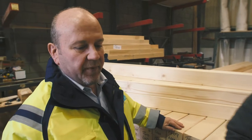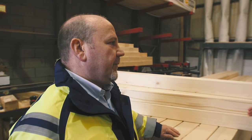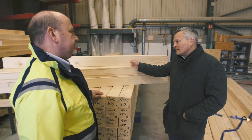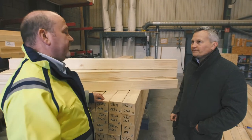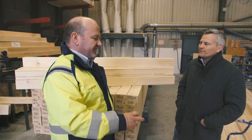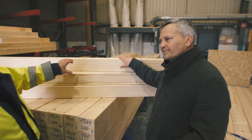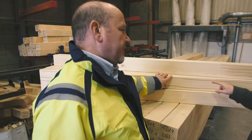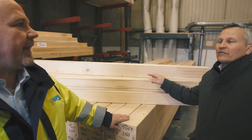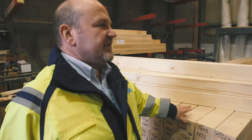As it comes in, they moisture-test the timber to check it's under 20% moisture content. They get it from Germany because there's nothing in the UK of that quality — Germany is used to building many more houses in timber and has the forest resource. Kingspan specify the grade of timber required: it's C24 timber, the European kite mark standard, and it's part of the BBA certification.